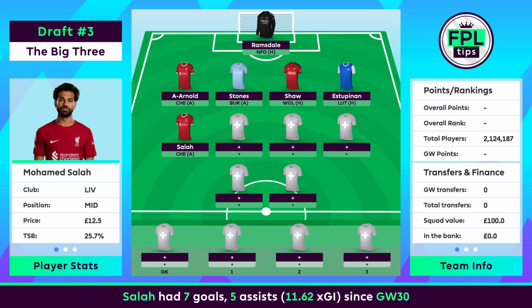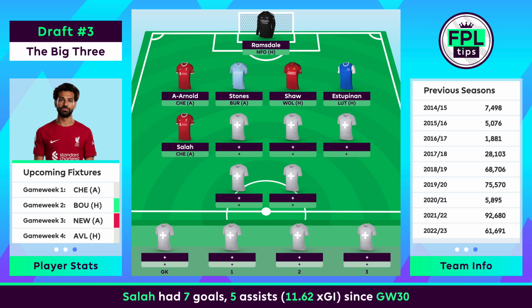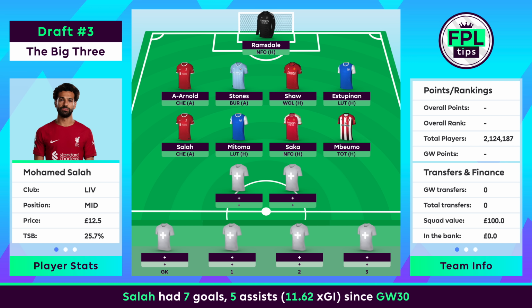In his final 10 matches last season, Mohamed Salah accrued a league best tally of 78 FPL points, notching 7 goals and 5 assists. The only change in midfield from the last draft is that Marcus Rashford has made way. Mitoma, Saka and Mbeumo I still think are strong favourites to include in your Gameweek 1 squad.